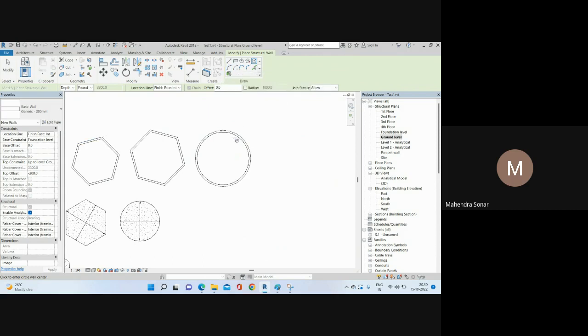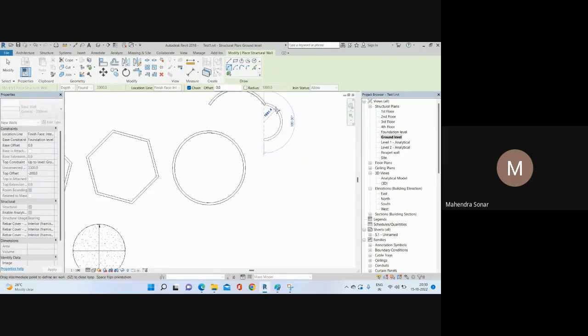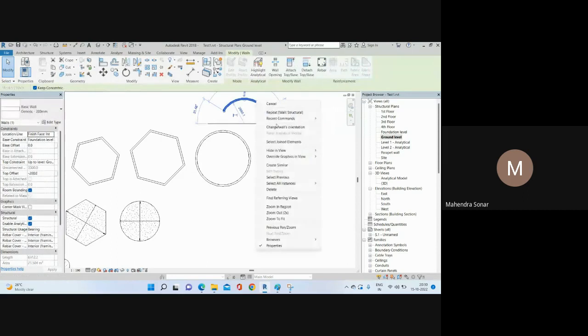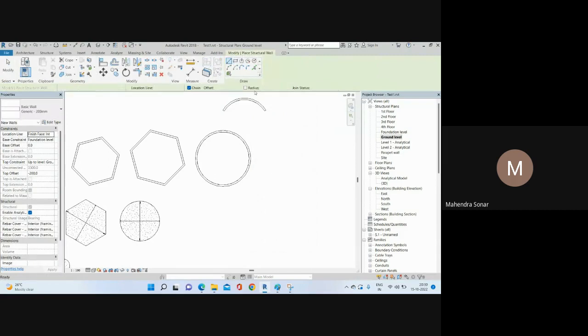So if you want to add some curve wall, you can use this option like that, suppose. Okay, then suppose a straight wall, right click, you can just add the straight wall also, then create similar, then use this option, then you can add the wall like that.